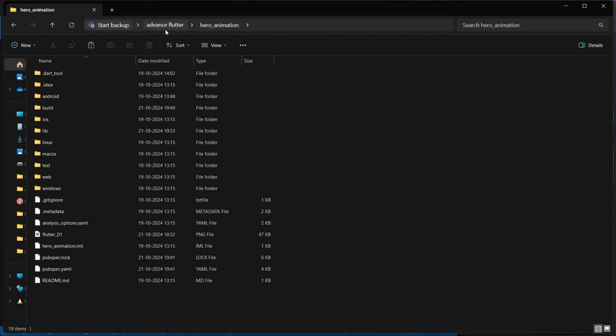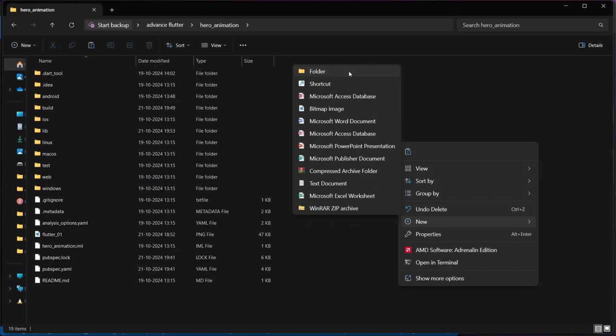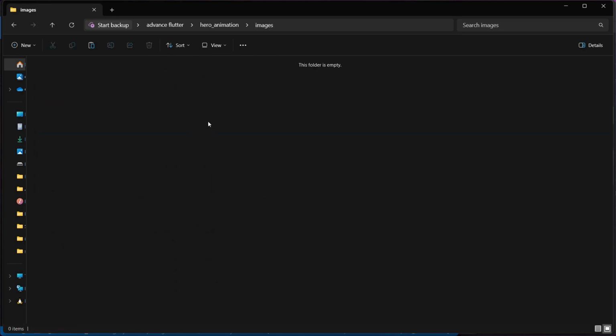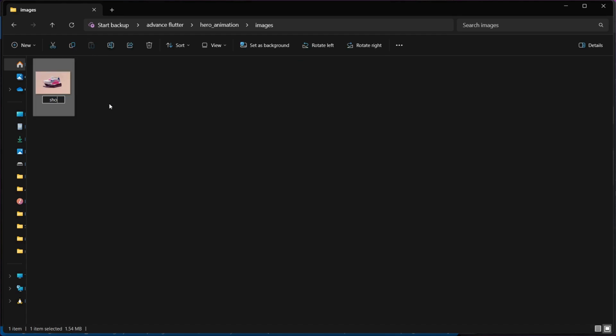Okay, now you have to come to this folder, advanced flutter and our hero animation, and we'll make a new folder over here named images, and then we'll open it and simply paste that image over here. Now we'll just rename it, so shoes 1. Okay, so you have to do the same thing, so I'll make it a little bit fast.